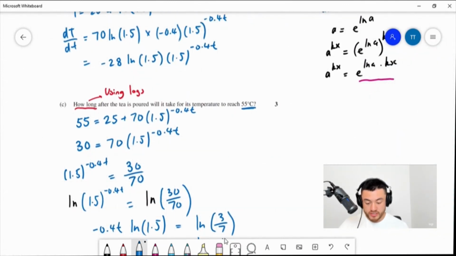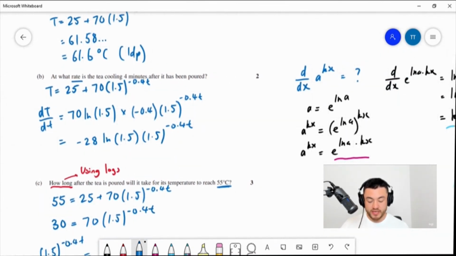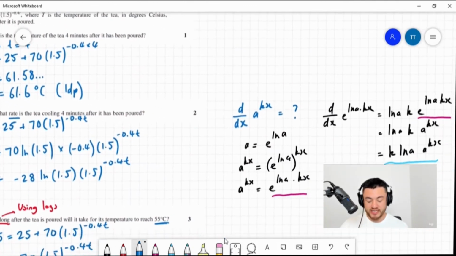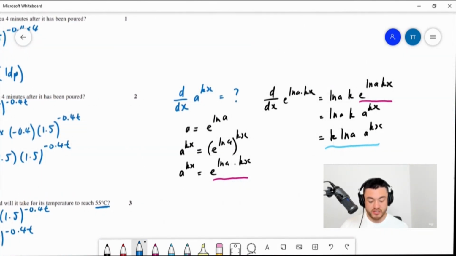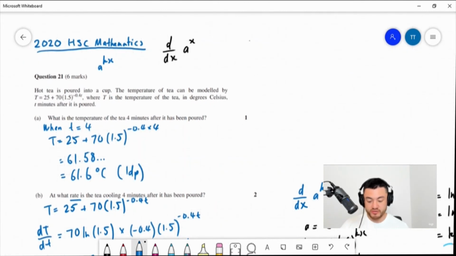Okay. All right, so again, just to go over that, as soon as you see the words how long, and when we're dealing with this application style question with exponentials, you're going to need to take the logs of both sides to find time. And in part B, when we discussed the rate, again, rate is synonymous with finding the rate of change. We will be differentiating. And differentiating here is not just a regular exponential, but a base a. So really refresh, and I'll leave this over here so that you can refresh, how do I differentiate a to the x? And then we can add, if we have a to the kx, this time we had another constant outside the front of a as well. So that was worth 6 marks from the 2020 paper.